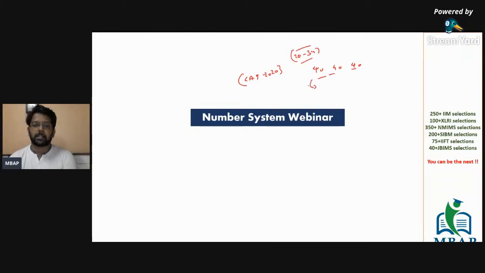But if I see the outcome, if you're looking at people who are expecting 99 percentile plus in the examination, somewhere you need to do around 13, 13, and 13 questions per section. Per question time, you can assume it to be around 2 to 3 minutes. So one, you have to focus a lot on accuracy. That's by default.